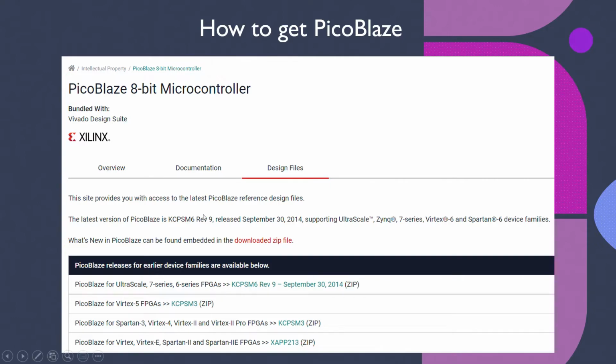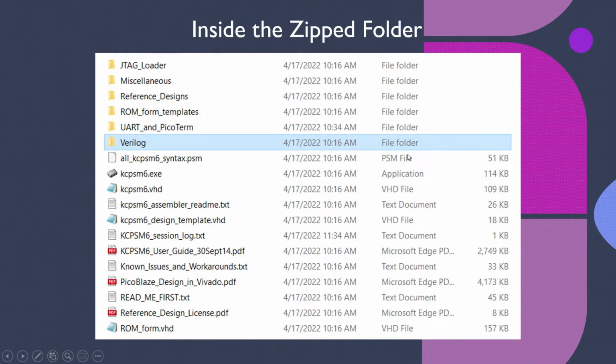Once you're in this area, you want to go under Design Files, and for an Artix-7, which is on the Basys 3, we have the 7 series right here. You click on this and it'll download a zip. And then once you unzip it, this is what's inside the folder right here.